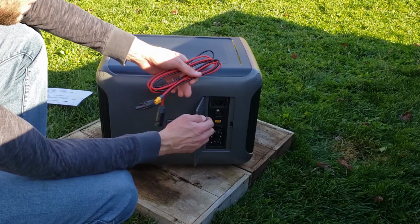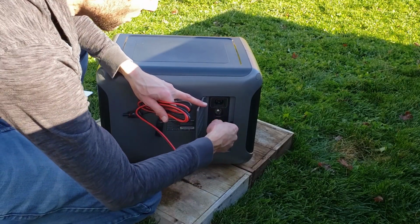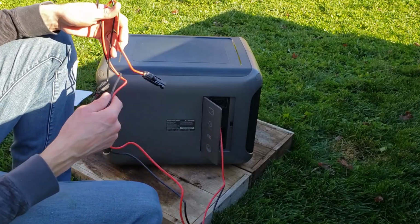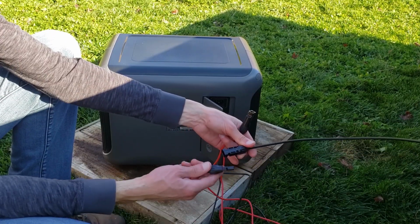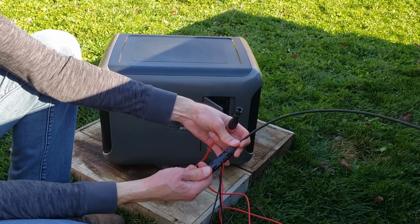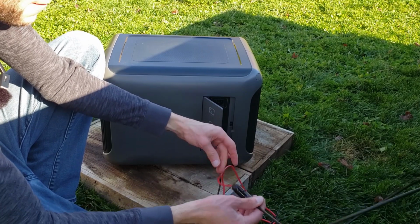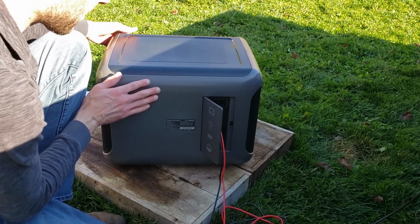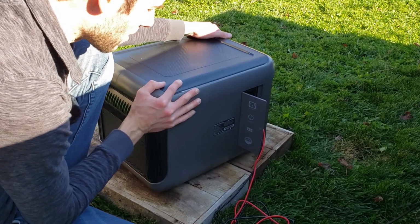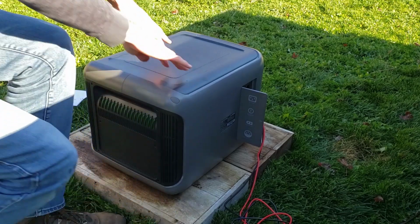Okay, so I'm just going to pop open this here. We have the place where I can plug in the solar right there, and then I just need to connect this to the solar panel itself. Okay, so this is simple enough. I'm just going to snap that in right there. So we are now connected. I just heard this kick on. So let's see what we're pulling right now when it comes to wattage and solar charging.